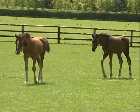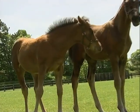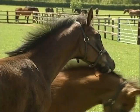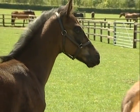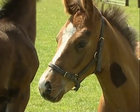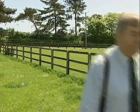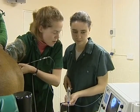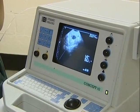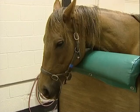Still on a horsey theme, maybe these young guys could be the next champions. They are the first test tube foals born in Europe, using a technique that could be used to produce genetically modified horses. The 2 foals were born as part of a program designed to produce champion show jumping, dressage and eventing horses. They were created by a revolutionary technique where a single sperm is artificially fused with an egg and monitored for 11 days before being placed into a surrogate mother.